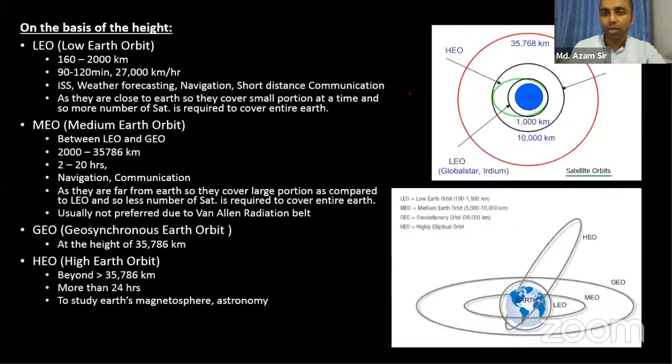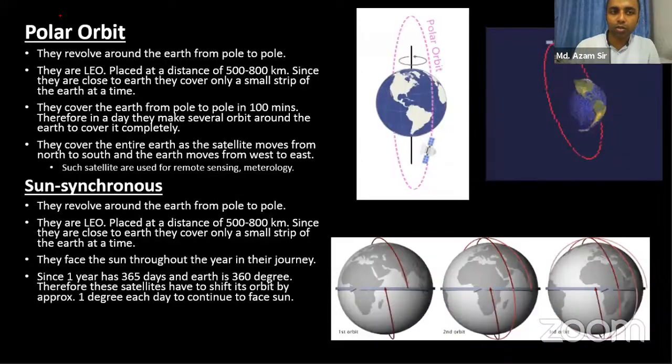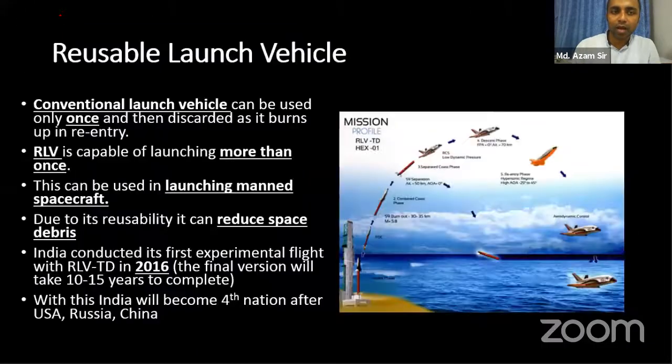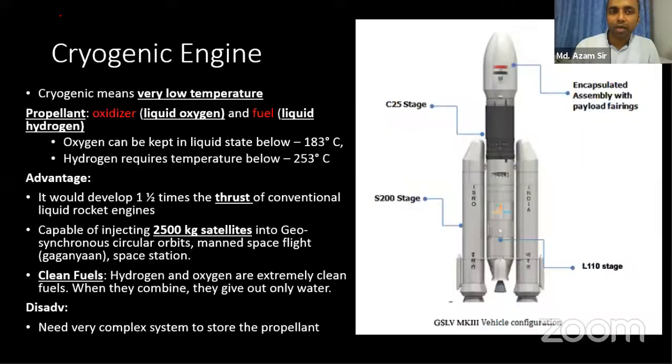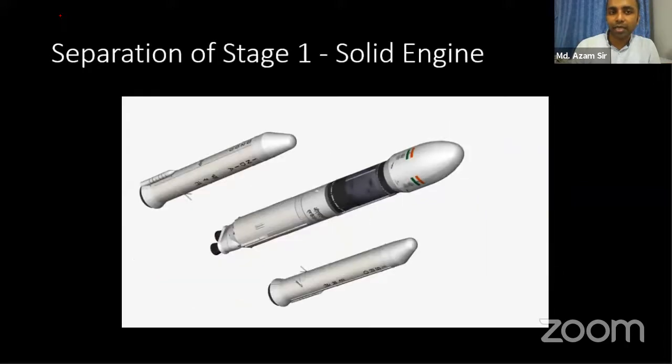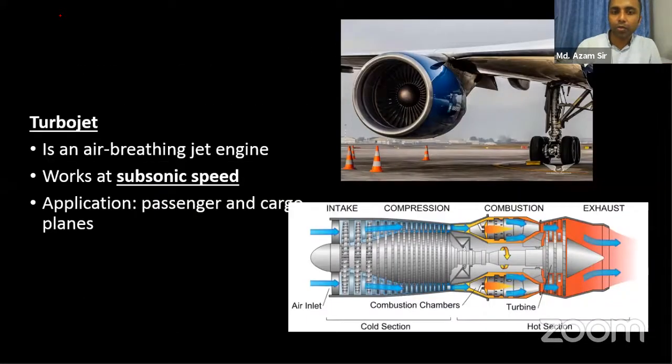So we are going to study that. On the basis of that, there are different technical classifications of satellite orbits: the low Earth orbit, the medium Earth orbit, or the geosynchronous orbit. Basically these things happen to come in the news, and UPSC will ask questions on this also. After teaching these aspects, I will teach you the different types of launching vehicles, then the rocket engine, then the different types of satellites, and different stages of the satellite. These are very, very important. UPSC will ask questions and has asked a good number of questions.